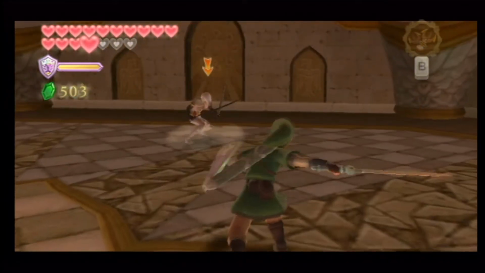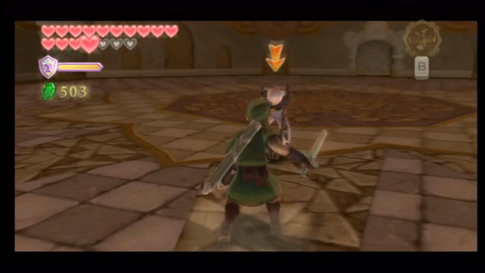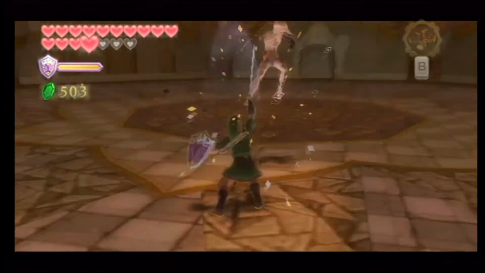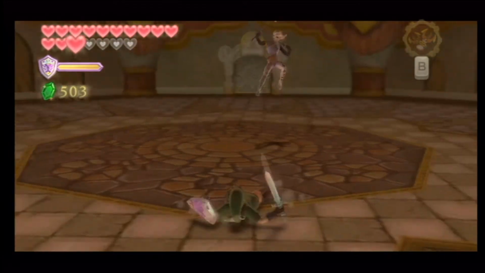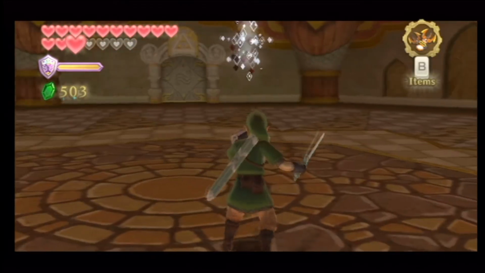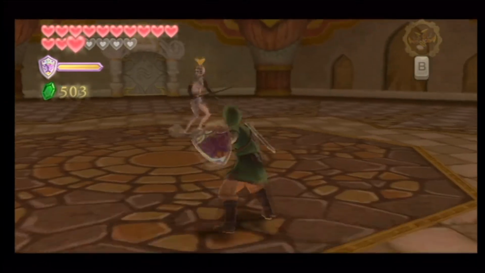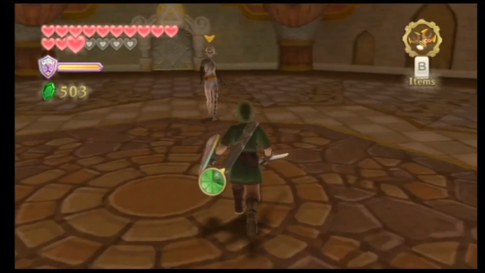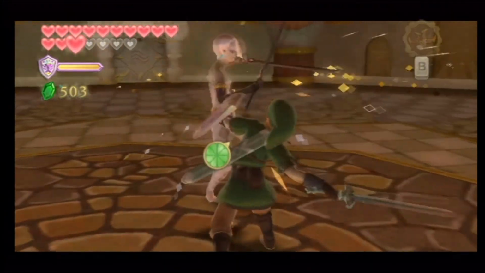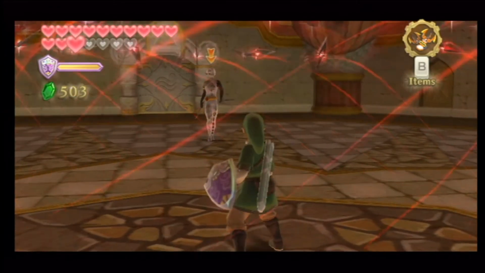Brutal. And if he makes those red things appear, you can time that pretty easily too. Get a nice big chunk of hits in on him. Like I was saying before, if he puts those red things by you, just do a spin attack like that and then go away. This guy will be nothing now.